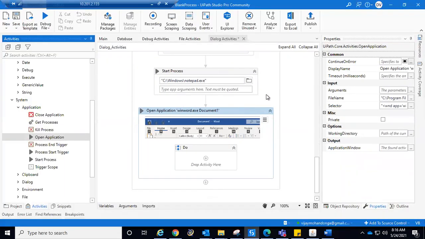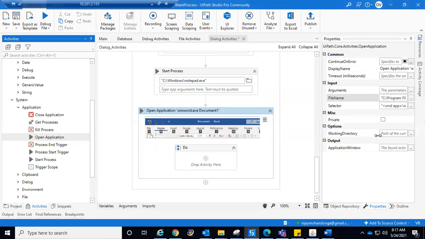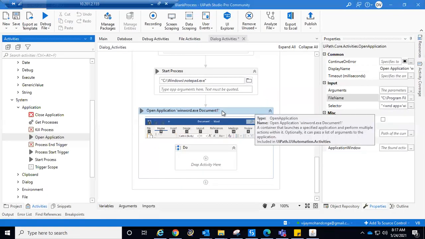So on the right side, can you see the file name? You can see the arguments being generated. Click on the three dot button. So this is the path location where your WinWord is present. Previously, we had to select it manually. Now click on cancel and close the WinWord application and then right click the open application and run from this activity.